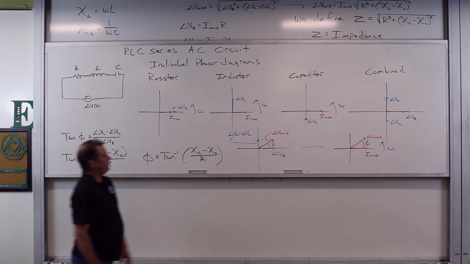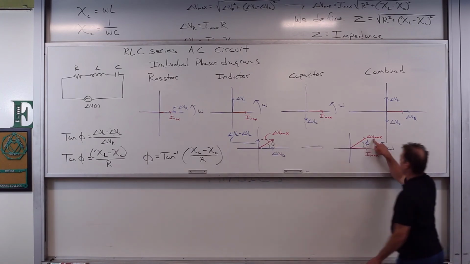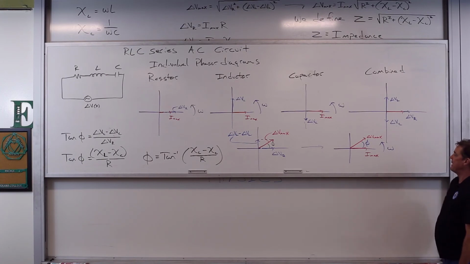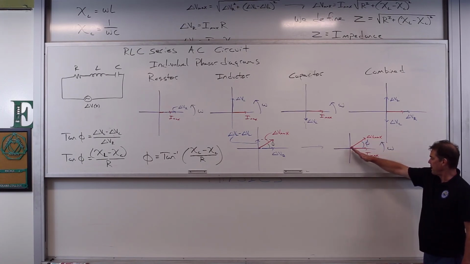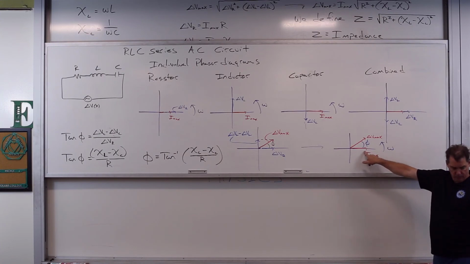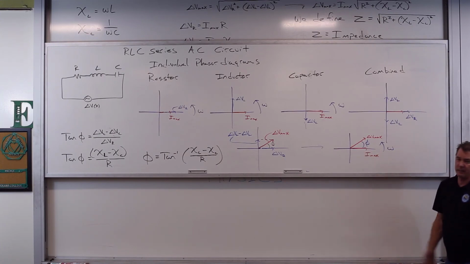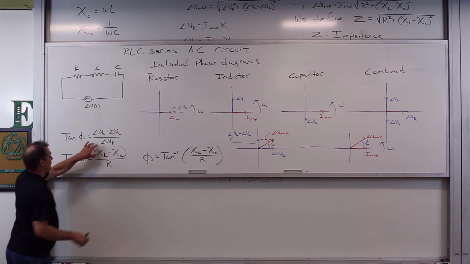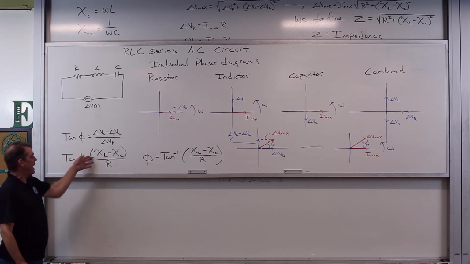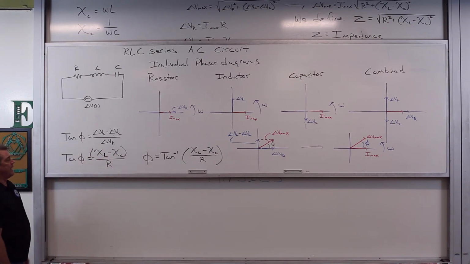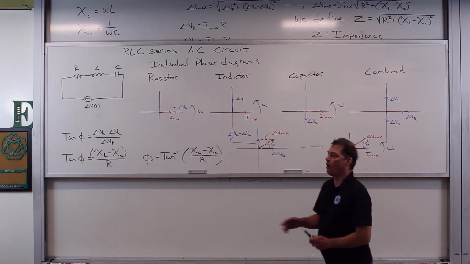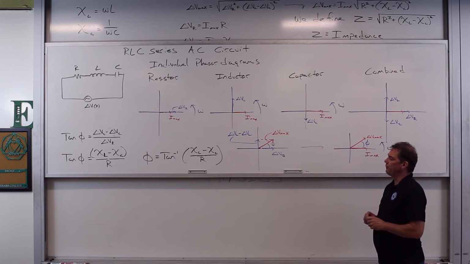If it turns out to be positive, well, that means that the potential difference leads the current, or that the current lags the potential difference. If it turns out to be negative, well, negative would mean that the potential difference is under the current, and thus the current would lead the potential difference. And really, what does that depend on? It depends on these right here. If chi L is greater than chi C, you get positive. If chi L is less than chi C, you get something that's negative. And that depends on the individual inductors and the overall driven frequency of the source potential.